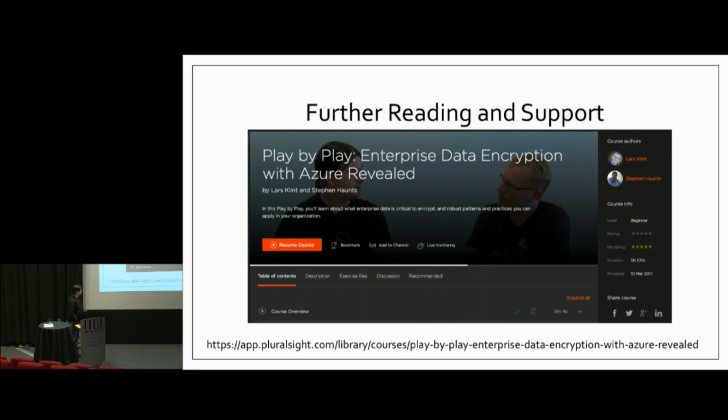If you want to take things a bit further, and we did this in the workshop the other day, where we used the Azure Key Vault, which is a way of securely storing encryption keys in Azure. It uses hardware security modules behind the scenes to store those keys. So this course walks you through how to do that. So instead of locally storing RSA keys in certificates or whatnot, you can just store them in a protected key vault.